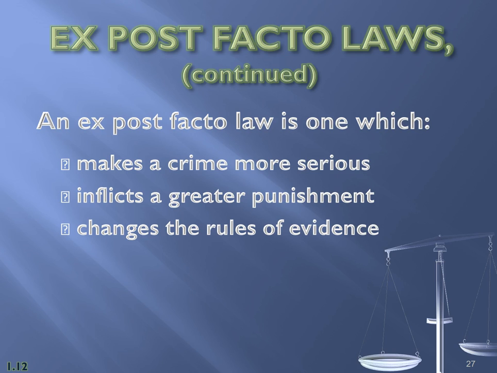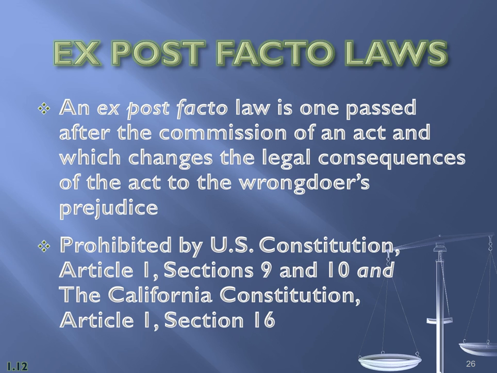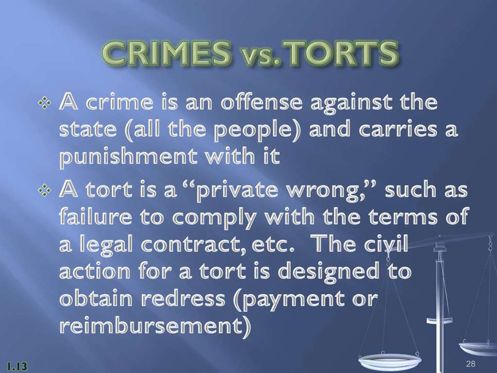An ex post facto law is one which makes a crime more serious, inflicts a greater punishment, or changes the rules of evidence. Okay, now this doesn't mean that you can't change laws. But what it's talking about is, you're passing the law after the commission of an act, which changes the legal consequences to the person that did it. Does that make sense? So what would be a good example? Let's say that marijuana was legal. I mean, even though it is now, but let's just back up for a minute. And you could smoke a certain amount or do whatever. Well, then the law changes and now it's illegal. Now we can't go back and prosecute those that have used it before because it was what? It was legal. Okay, so you see how that plays into that. So that's a low-level example of what that is.